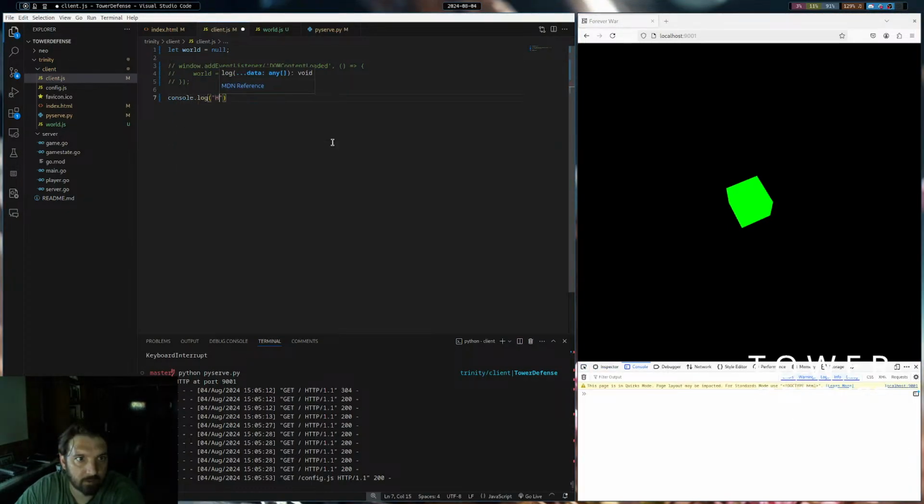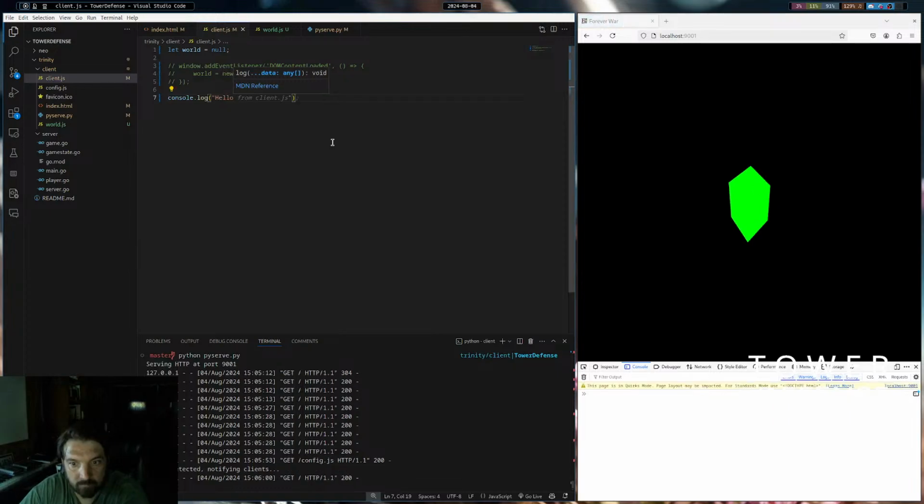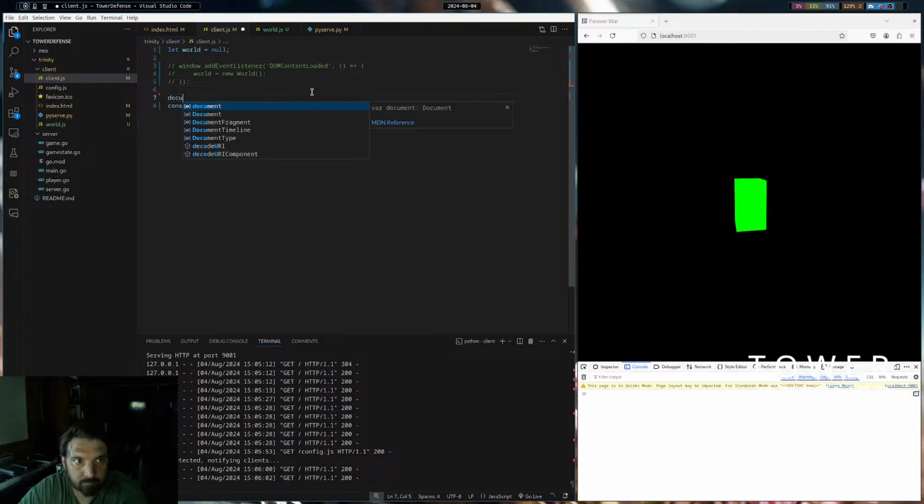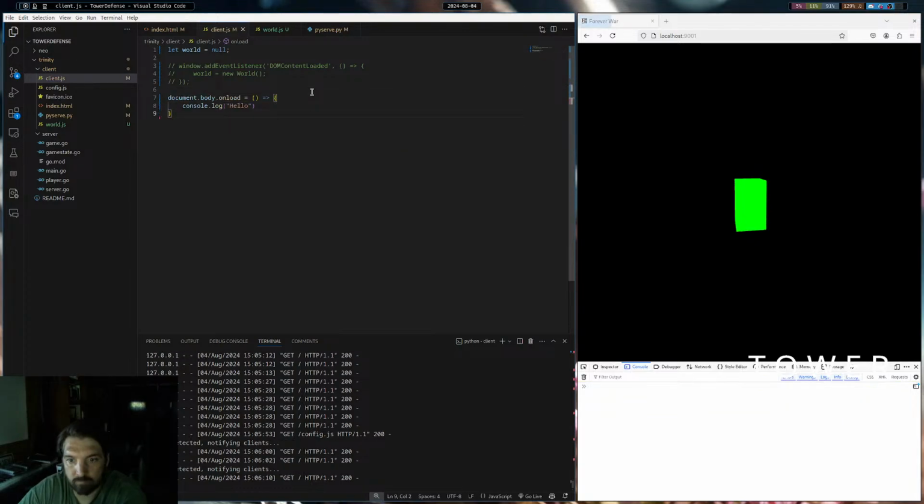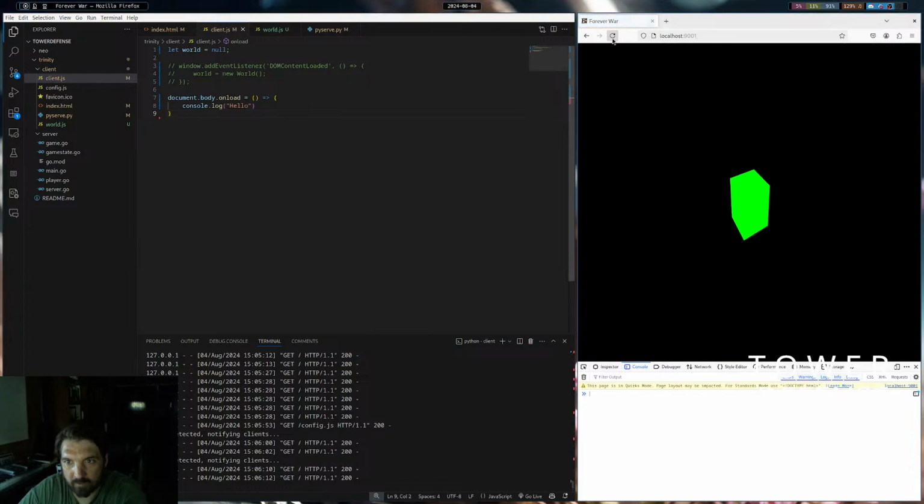Console log hello. Yeah, this doesn't make any sense why it's working.